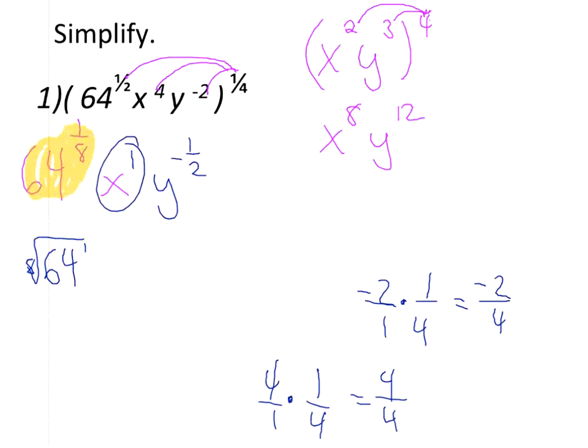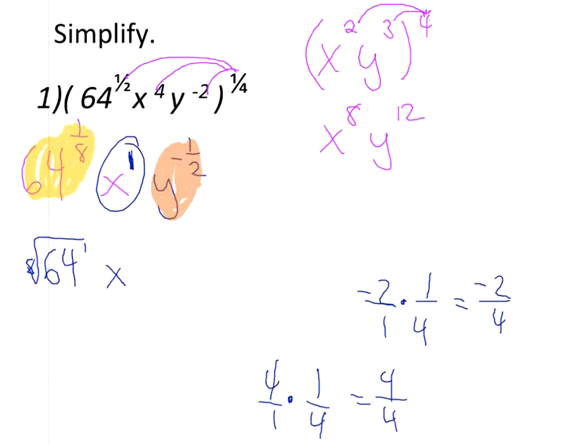The x is just to the first power. I don't do anything with whole numbers, right? Whole numbers are great, I don't have to do anything with them. So it's just going to say x. That was easy. Now I'm to my y. My y has a negative exponent. If we remember back, I know it's been a while, there's something I'm supposed to do with negative exponents. I'm not able to write it in radical form yet. I have to make it a positive exponent first.